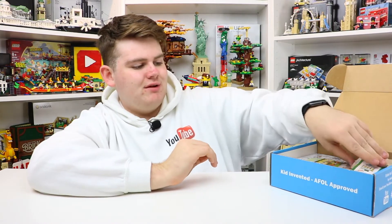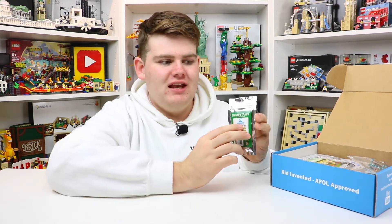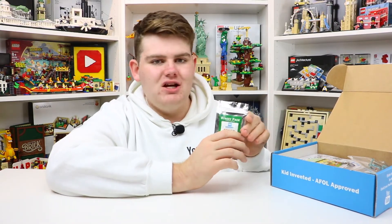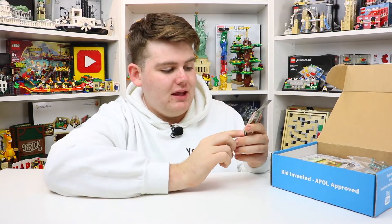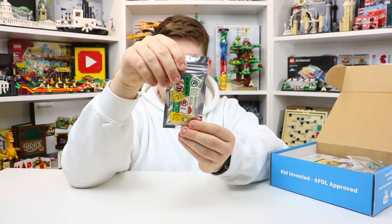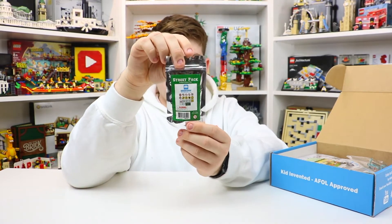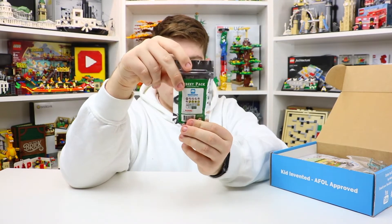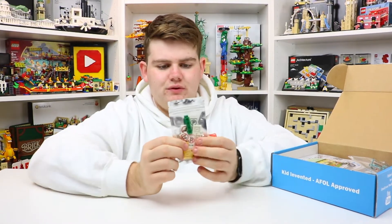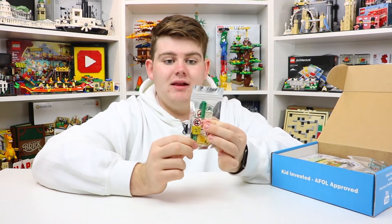Let's see what else we get inside this month's box. We get the street pack — originally when I opened this box I actually saw it said 'sweet pack', but it does say street pack. It's got lots of really cool street signs. It looks like a city slash food theme. These are custom printed tiles, really, really cool. You can see all the different designs on the back and all the finished ones on the front. Very well printed — I really like the no parking and stuff like that. All of these are actually really useful for a Lego city.